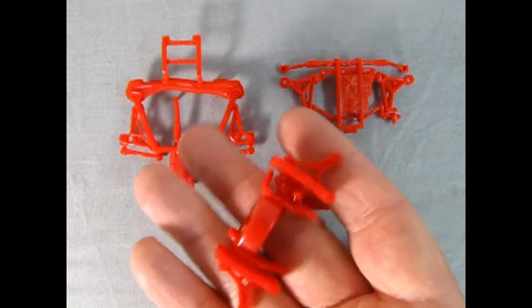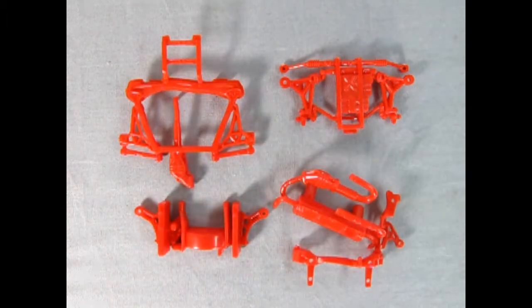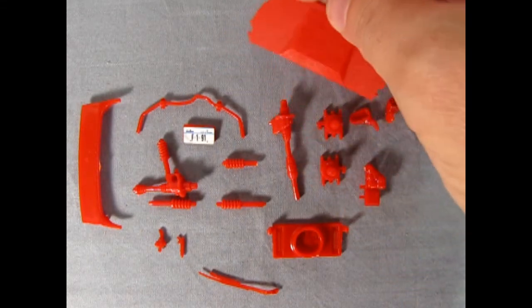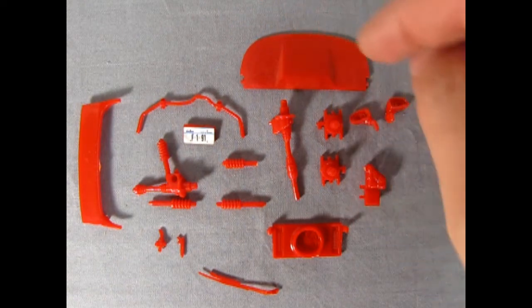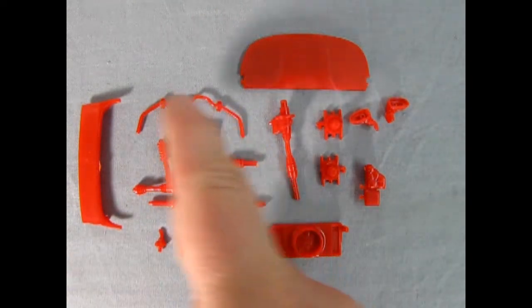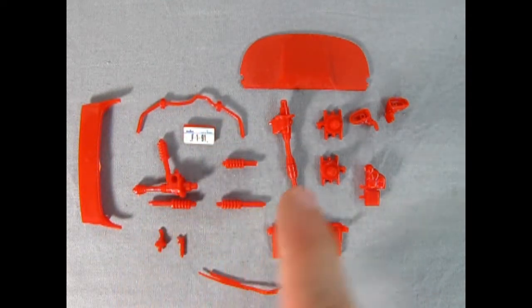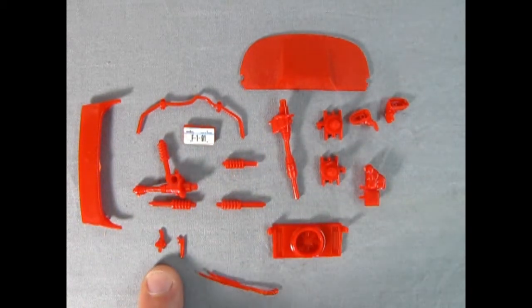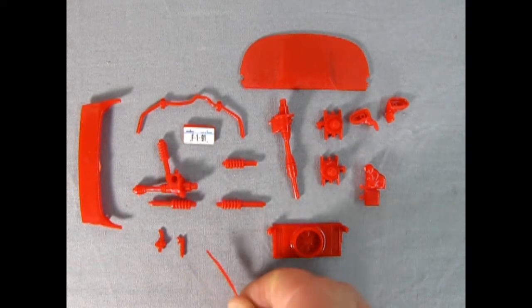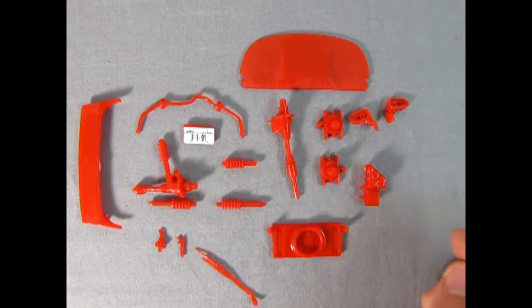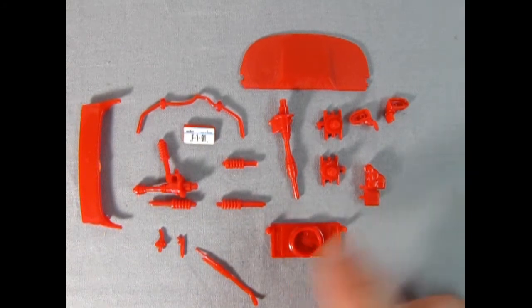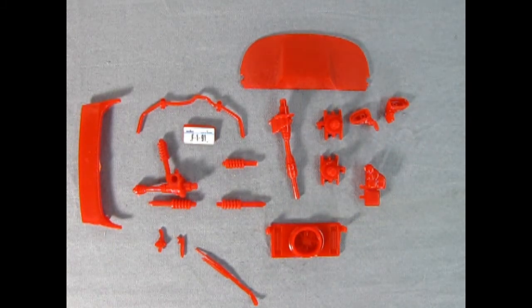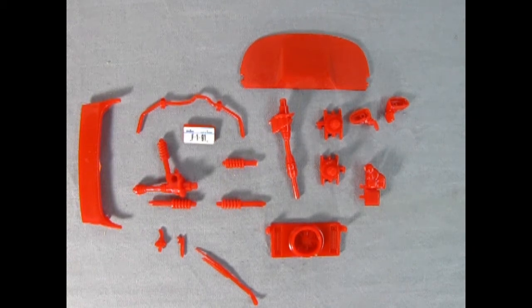There's the upper front A arms which were pressed into the chassis but I was able to get out. And here's our other red components. There's our little engine cover. It's got the little hinges on there and this thing actually does swing open and closed. Again it's got the nice texture on there. There's our rear spoiler. We've got our sway bar in here. There's the front suspension or the rear... sorry the rear axles yes. And this one actually has the shock broken off here. There's the sticks for our interior. Now I only have one windshield wiper blade so I don't know quite what I'm going to do for the second one. There's our fan here and then our front spindles as well as our side view mirrors. So again nicely done parts but I'm not sure how to fix the parts that are not in there.